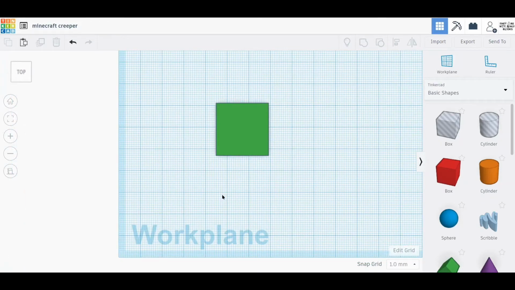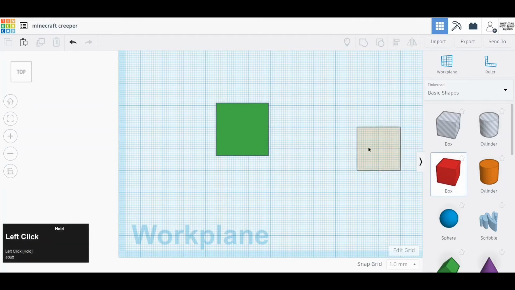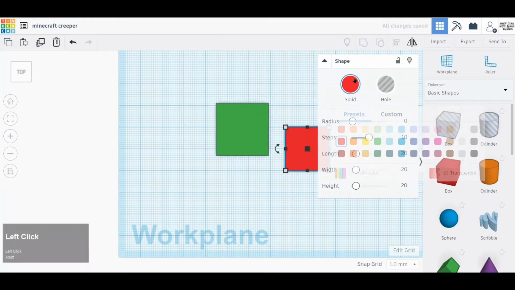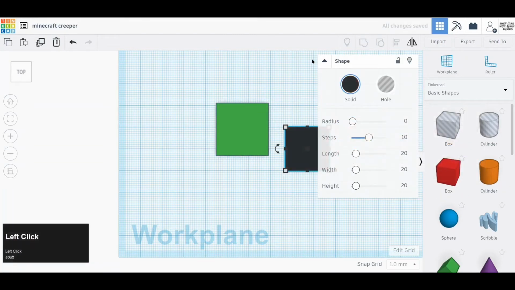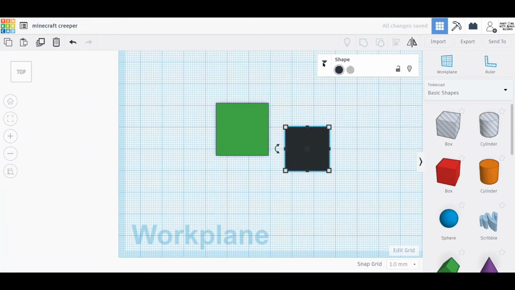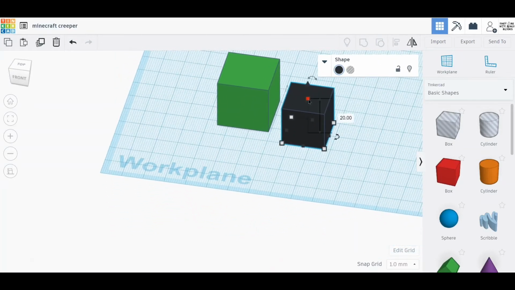Let's start with eyes. The eye of a creeper is a 2 pixel by 2 pixel square. Let's drag over another cube and change its color to black. Let's quickly change our view so that we can see the white dot and make this one taller than our main cube, and then go back to the top view.